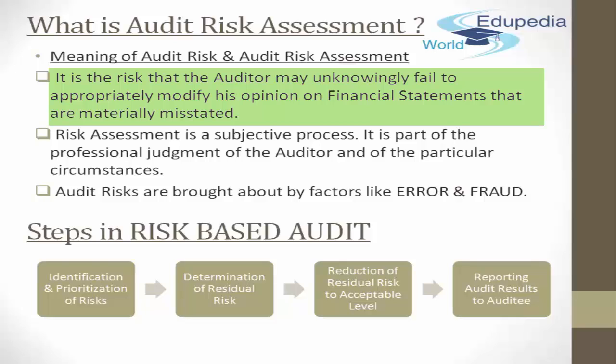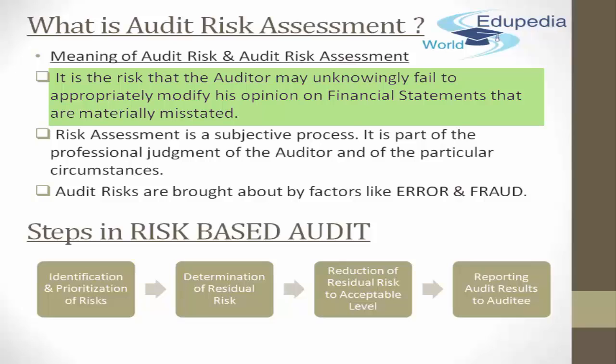So this is particularly the kind of situation wherein you as an auditor may unknowingly fail to appropriately modify your opinion. Why? Because you are just not aware of the fact that the financial statements that you are actually checking are materially misstated. So there might be a case that you end up providing the clean opinion or unqualified opinion, as the technical language goes.